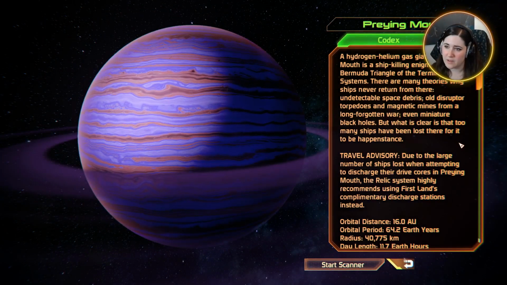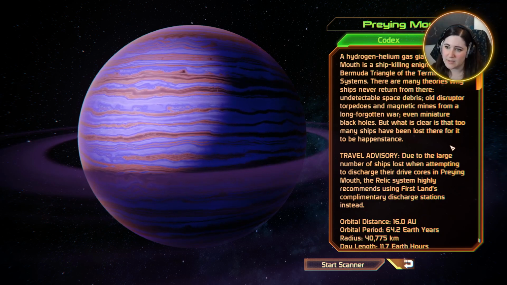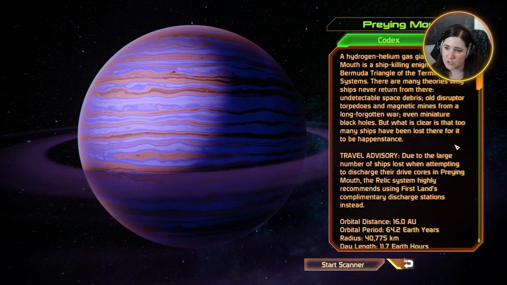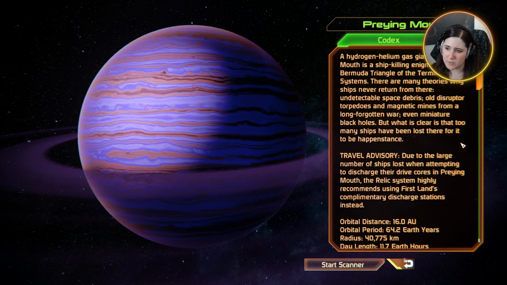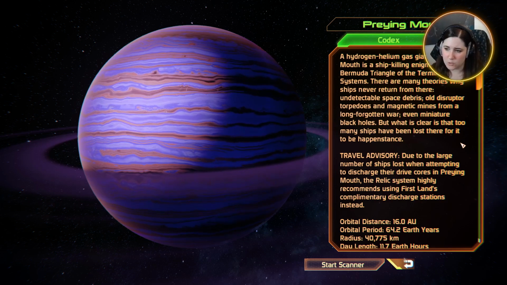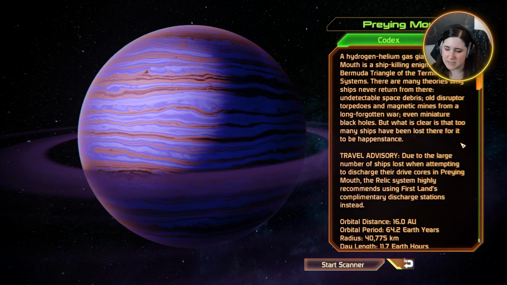Praying Mouth. A hydrogen-helium gas giant, Praying Mouth is a ship-killing enigma, the Bermuda Triangle of the Terminus systems. There are many theories why ships never return from there. Undetectable space debris, old disruptor torpedoes, and magnetic mines from a long-forgotten war, even miniature black holes. But what is clear is that too many ships have been lost there for it to be happenstance.